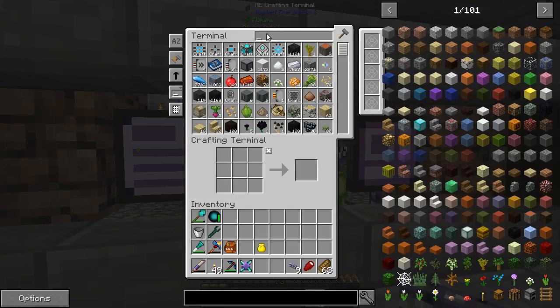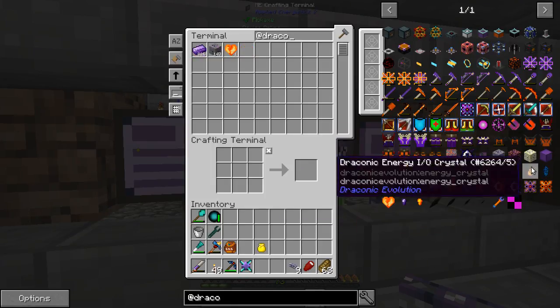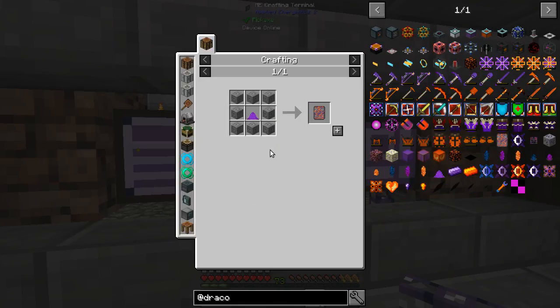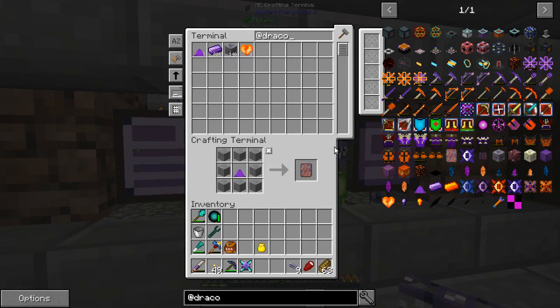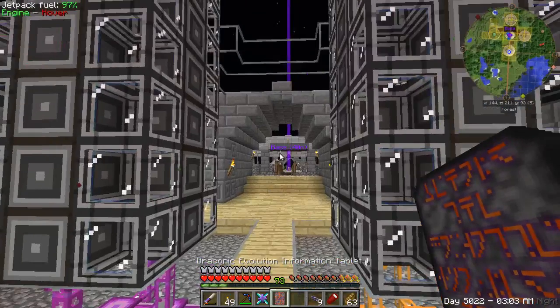is awesome. Now, to get things kind of going in Draconic Evolution, we need to get the book. And that is this thing right here, the Draconic Evolution Information Tablet. And to get one of those, you just need some draconic dust and some stone. Do I have any of that? I do. I caught it just in time because it's trying to get all that stuff smelted down. So anyway, here's our book. Coolness. Let's take a look at this thing. What can we do right... Oh, not there. What can we do first?